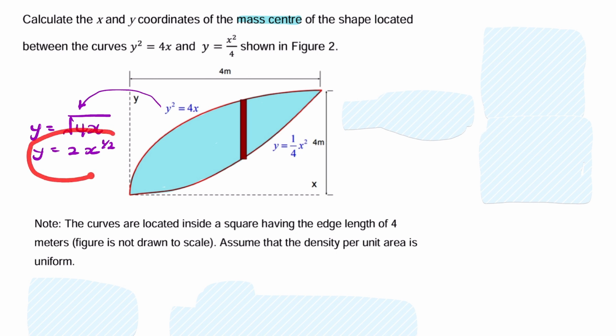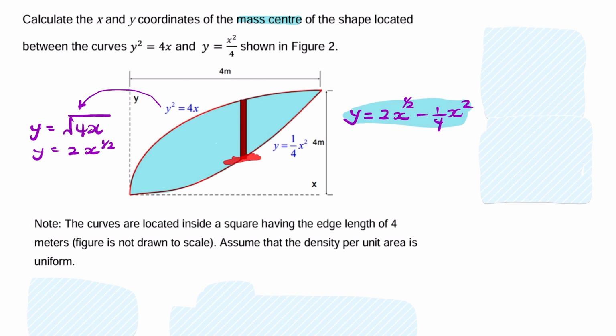It's this minus this. So that's your first thing, that you can find the difference between the two curves. That's the distance between this point and this point, or any point here and the corresponding point there. So this y is equal to that. Okay, so that's your second thing you need to do.